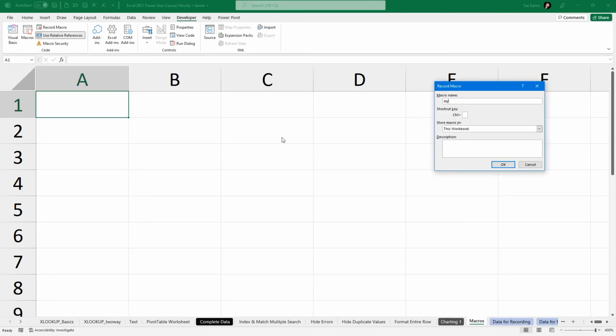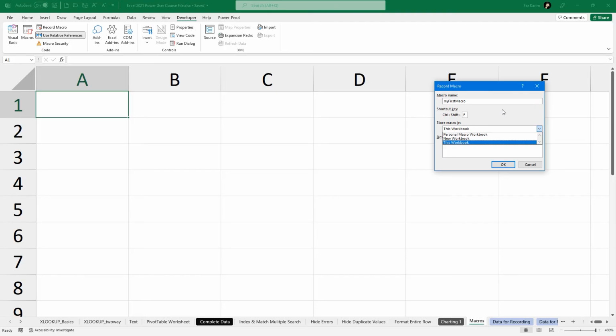I'm going to call it my first macro. It has to be one word. I'm going to add the shift key and the letter F to my shortcut, shift F. I just hit shift F and it adds the shift key to the shortcut. There are not too many shortcuts that hold the shift key. And I'm going to save this macro inside the actual workbook that I have, which I will have to save as a .xlsm workbook that has macros enabled. That way I can email it to others and the macro is saved.